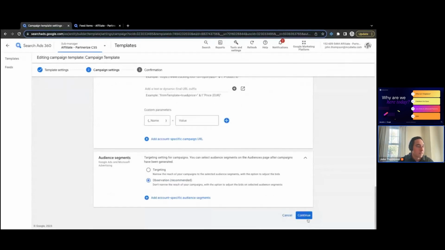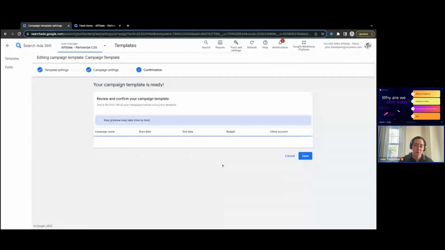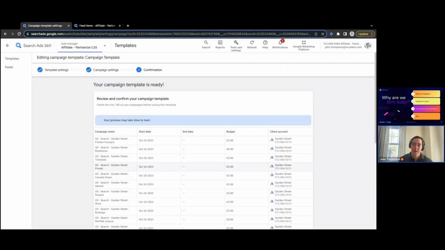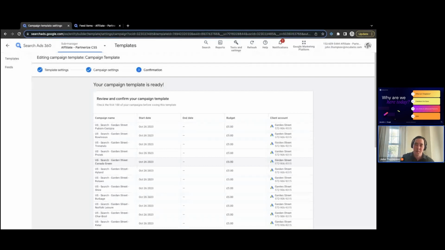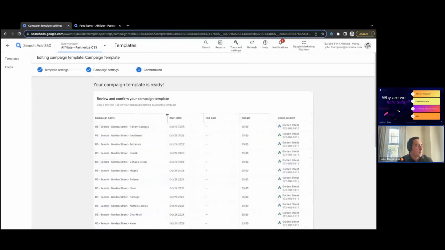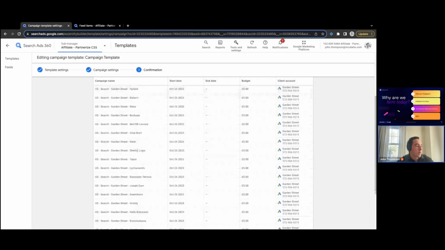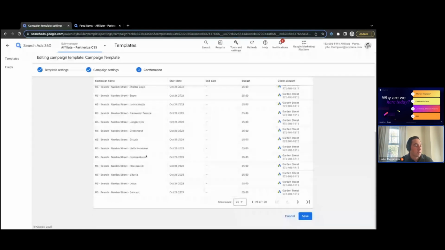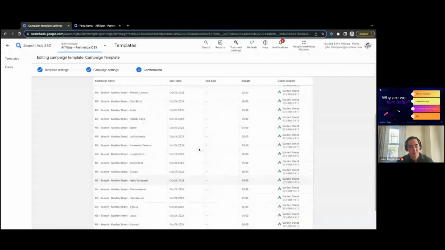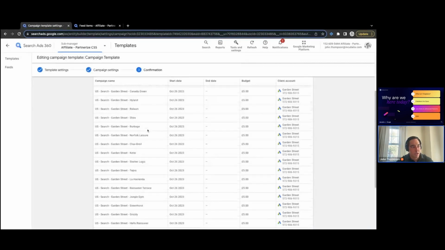Next, on every template builder flow, you'll actually get a preview. This is really nice for QAing because you'll want to build everything as paused and just see what the output is before actually setting them live. So this is very helpful, and it's quite responsive too. You can see here, again, static and dynamic text, and brands tacked onto the end that are dynamic. We have campaigns being built for every single brand in the feed, and there's over 100. So one simple campaign template is already giving us over 100 campaigns, one for every brand.